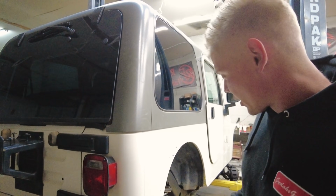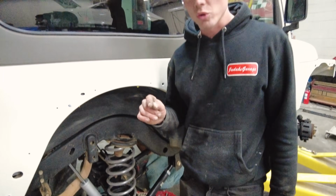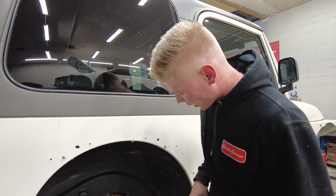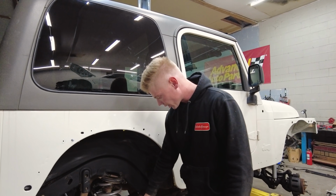All right, so we got the rear axle mounted up, and there's a few things that we still have to do, like drill new holes in the track bar relocation bracket, and then we got to mount the brake line and the sway bar links, and attach the cables.